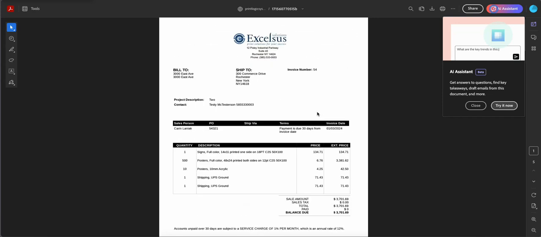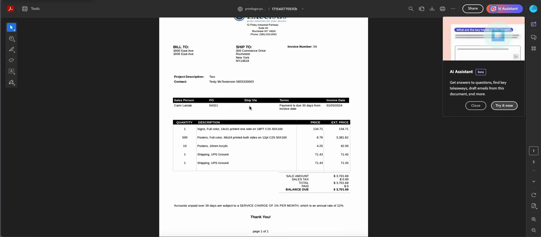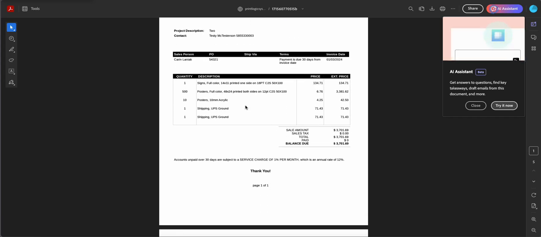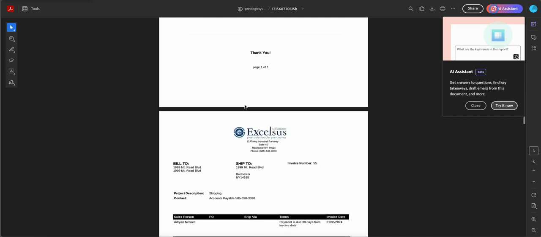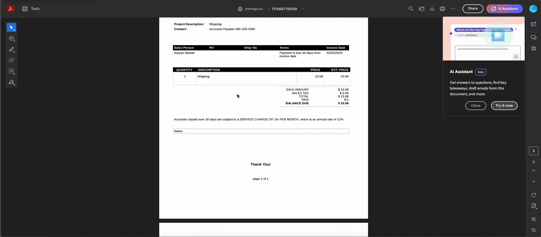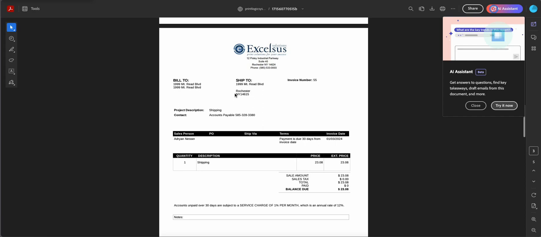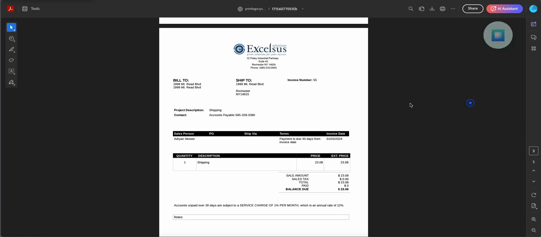So you can do it one at a time. If you do it this way, it's going to be a multi-page PDF and you'll have to break it out, which we can easily do in Acrobat. But I would recommend for now, for ease, to just invoice one at a time, get it printed, and then we can save them as we go. Once we start using the email function, it will email its own individual invoice to whoever it needs to go to.